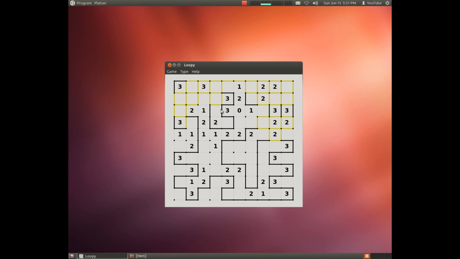Alright, let us continue here. We cannot have a sub loop here, so that line could not be part of. We have a 3 here. No way to continue exactly here for the moment.